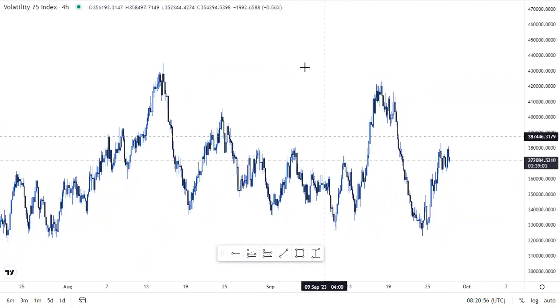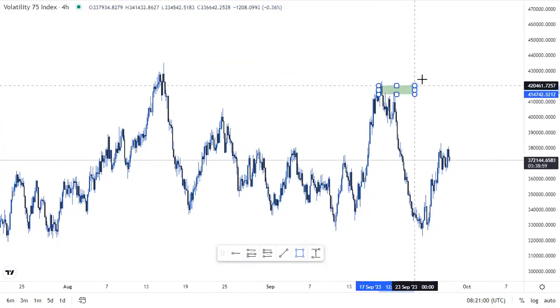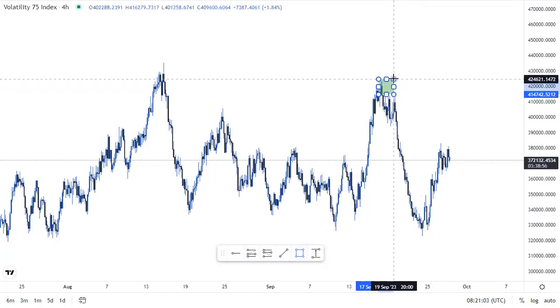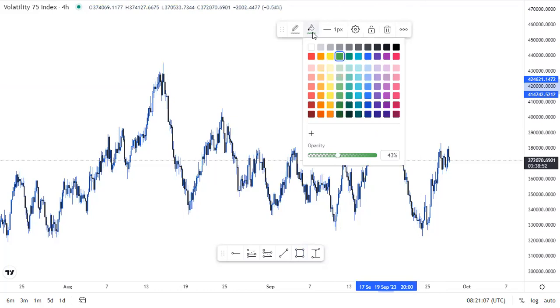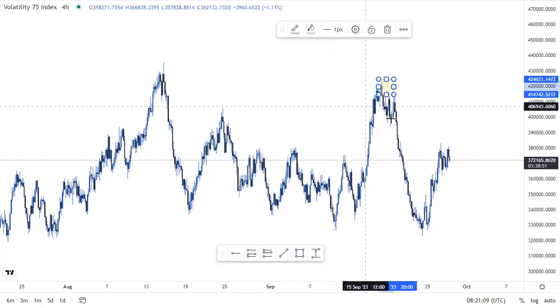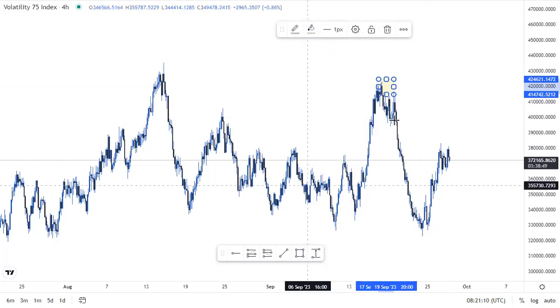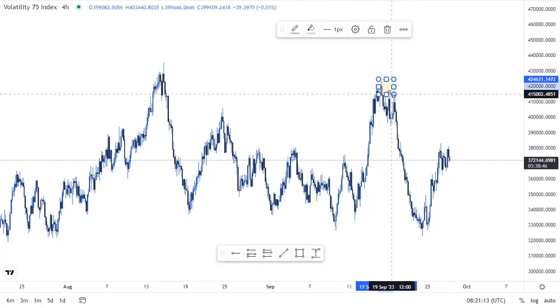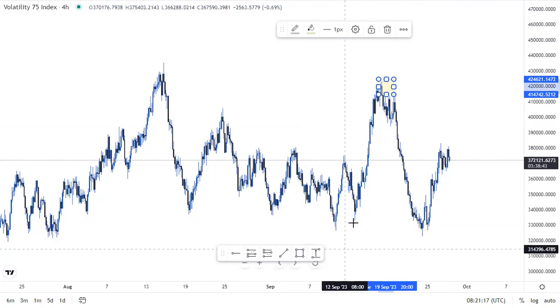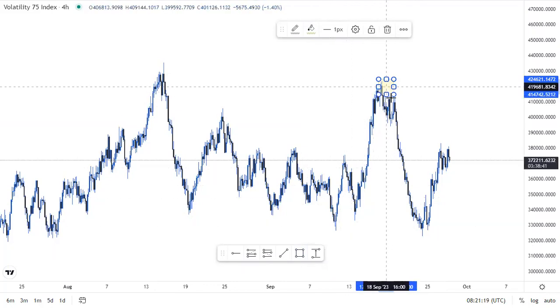So for this scenario, this was our swing point here. Let me mark it as yellow. This was our swing point, which resulted in a shift of the trend because we were in the uptrend, then the price dropped.